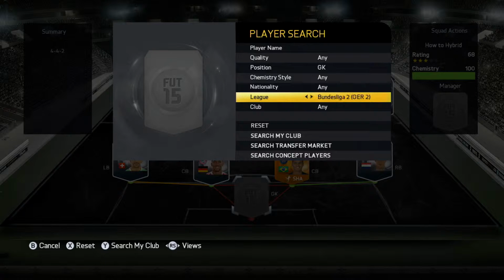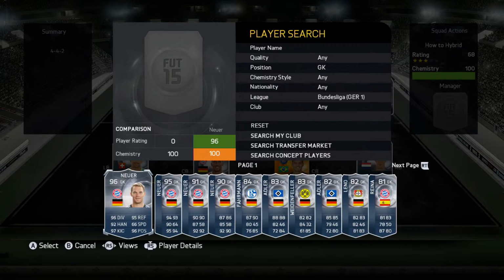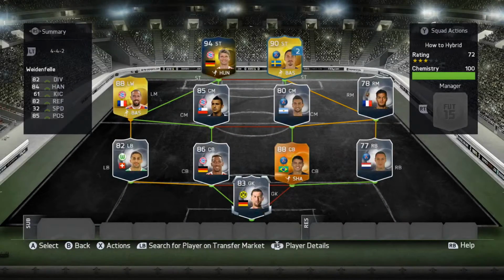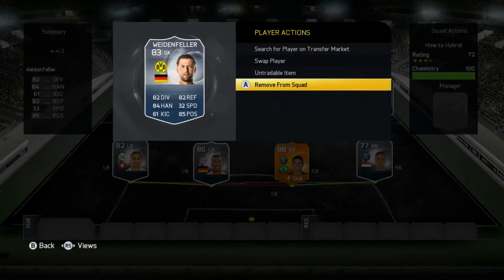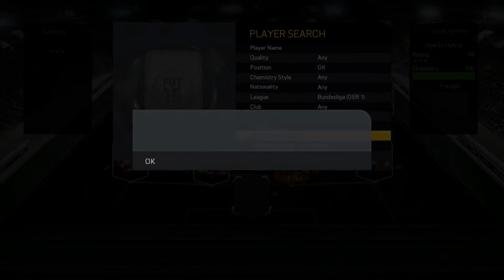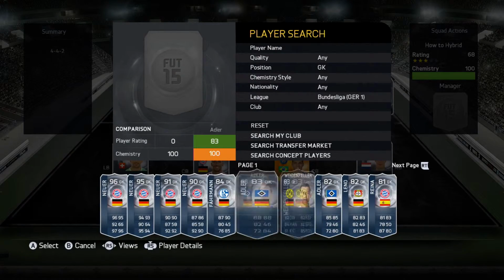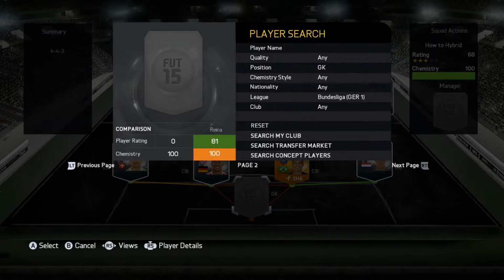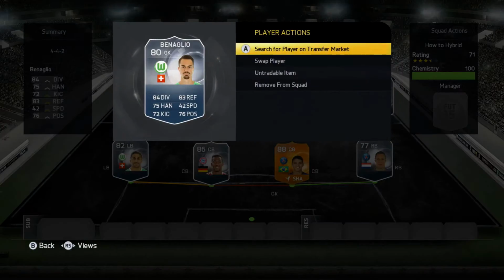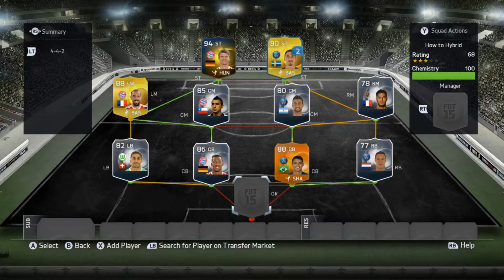I've got a Bundesliga goalkeeper, so I could have Neuer. He would give you a hyperlink there, which would definitely work. Or you could have Weidenfeller, I guess, as well. So really, you just want to have sort of 2 matching things there, or even 3. Just 1, I think, gives you 7 chem, which is not great. We can find someone. Benaglio, here we go. Yeah, so you're on 7 chem there, which is fine. But personally, I'd like to have a bit more. So that was the first squad done.